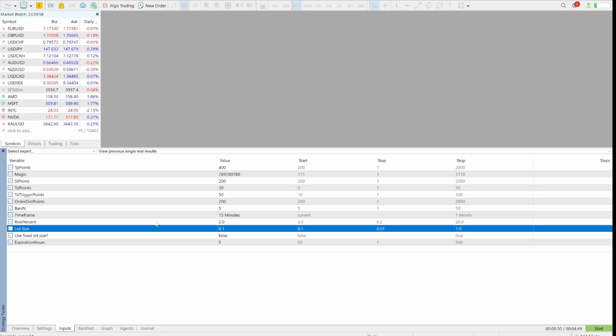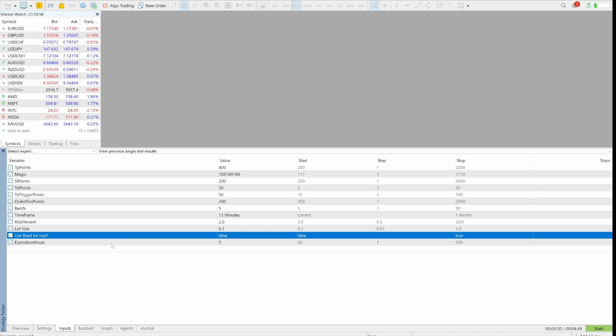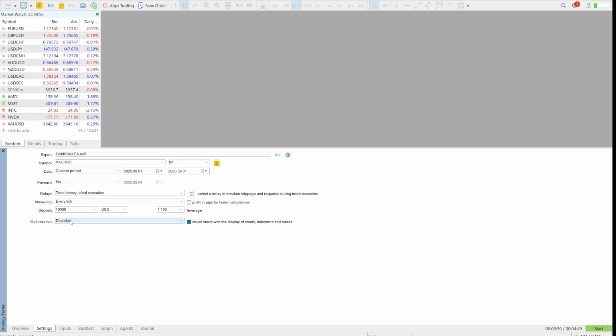Then it has the lot sizing, and it has these particular logics too that help the robot run. Basically this system is a live account system. It doesn't have any news check, it doesn't have anything that any prop firm could use. So it's basically just for your live accounts. We're going to be testing this out with every tick and on a $500 account. So let's see how the results are.